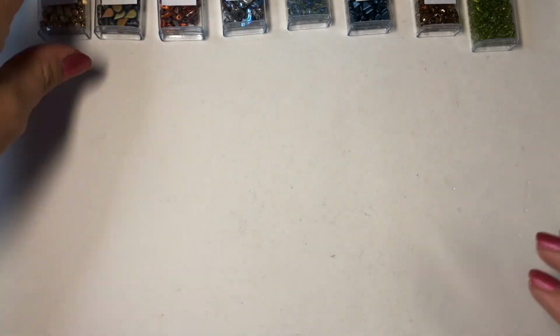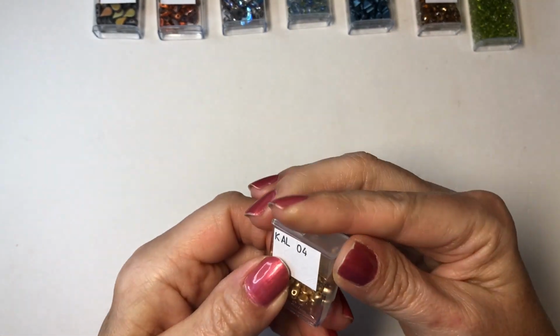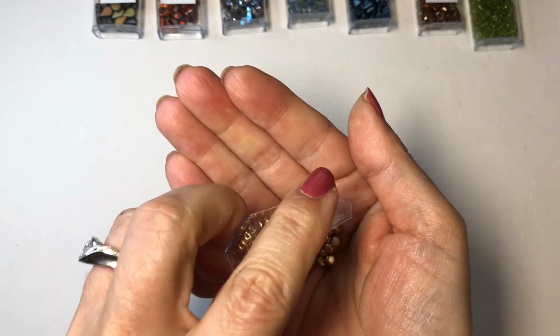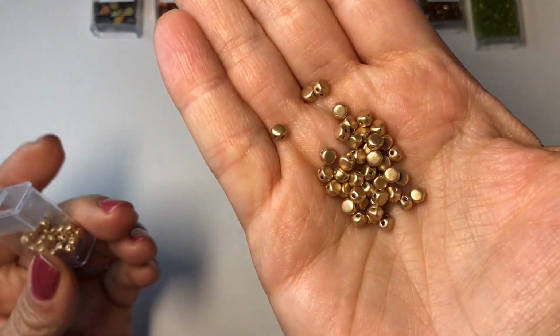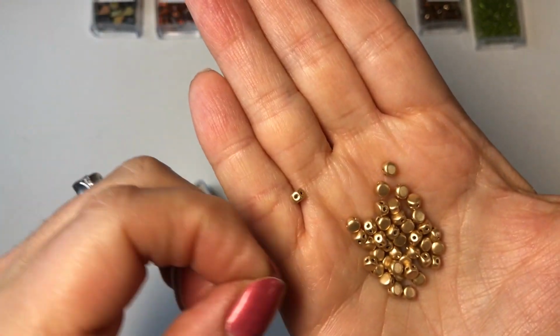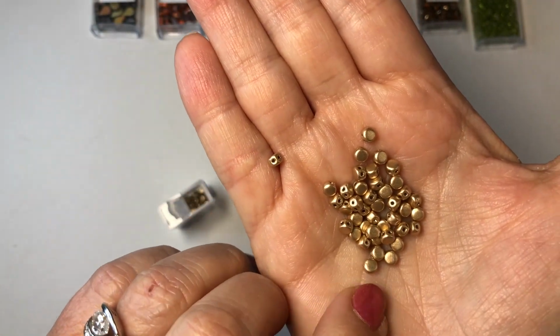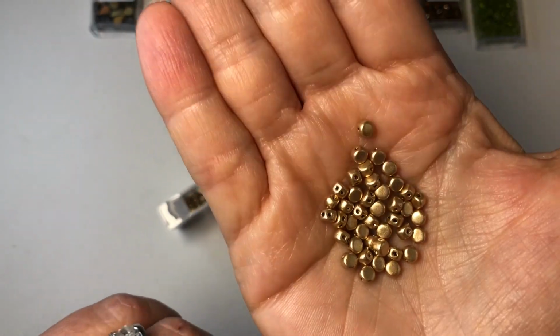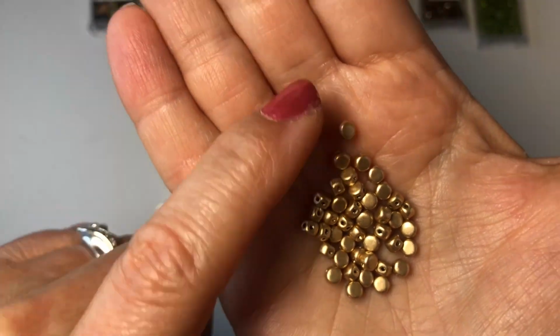And these are the 2-hole beads. Let's start with the light gold matte Carlos Parpucas. Get some of these out. Look at how pretty these are. Look at that. It's so tiny, and yet there's 2 holes in there. It's just crazy how they can get 2 holes into this tiny bead.